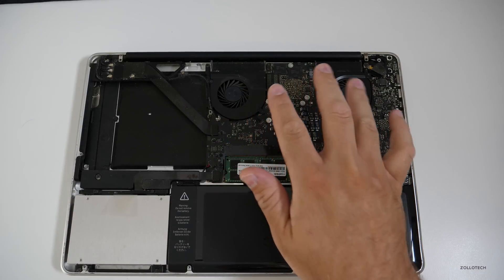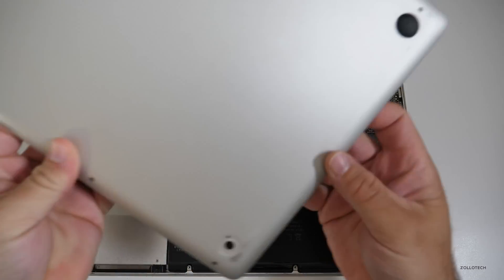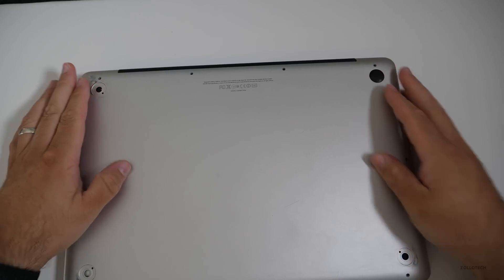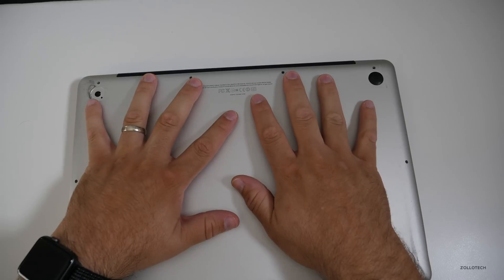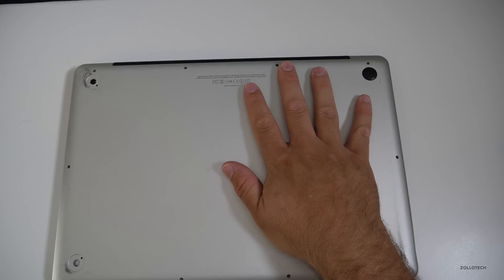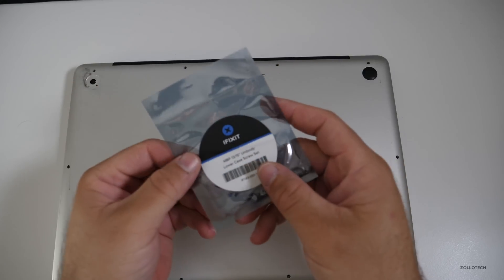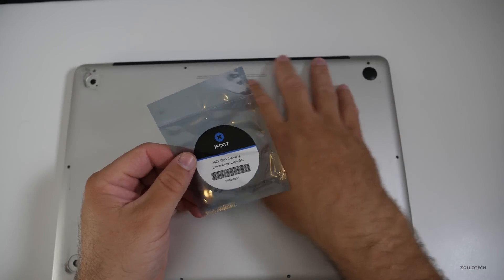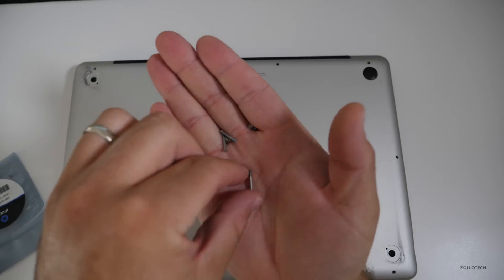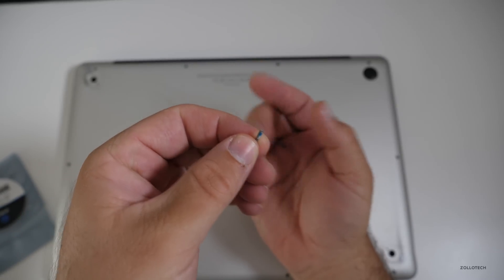I've cleaned these out with some air. Let's put this bottom case back on. I will need to get some feet eventually to put these back in place, but at least we have the case in place and we're ready to use it again safely. Here are the screws that I'm going to use — they'll fit a 13 or 15 inch. They have Loctite pre-applied, so they're good to go.